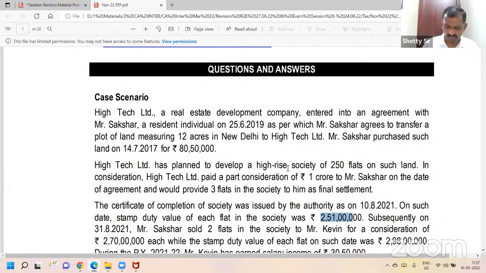As and when they sell by sale of 250 flats, by sale of 247 flats, it may happen over 10 years, doesn't matter. On the debit side, take the cost of construction of 250 flats. Excellent. What flats are available for sale is 247, but that includes 3 flats which have been given away. That's like the cost of the land. Land goes for 3 flats extra, 250 flats. This is not there in the question today.